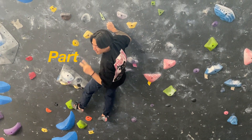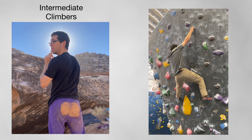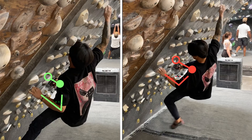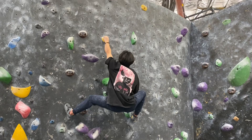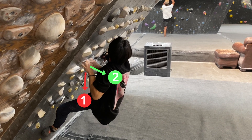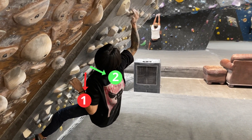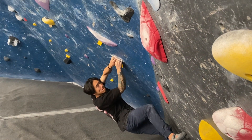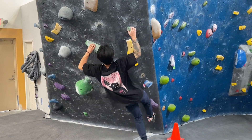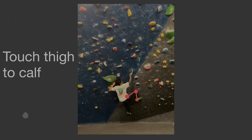This is part two of the Don't Lock Off Like a Meathead mini-series, and today we are going to go over how intermediate climbers can level up their lock-offs. In this episode, we'll continue to dive deep into the mechanics of a good lock-off by taking a very intentional approach with how we think about the direction we apply force. These are concepts that a lot of intermediate climbers sometimes do intuitively, but consistency with these and the concepts from the beginner lock-off videos are big signs of mastery when it comes to lock-offs.